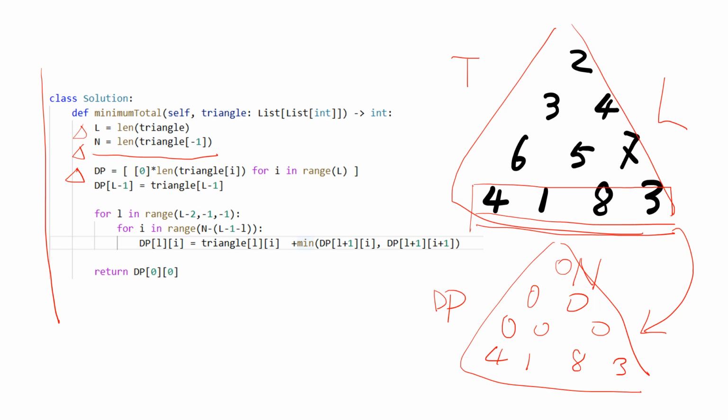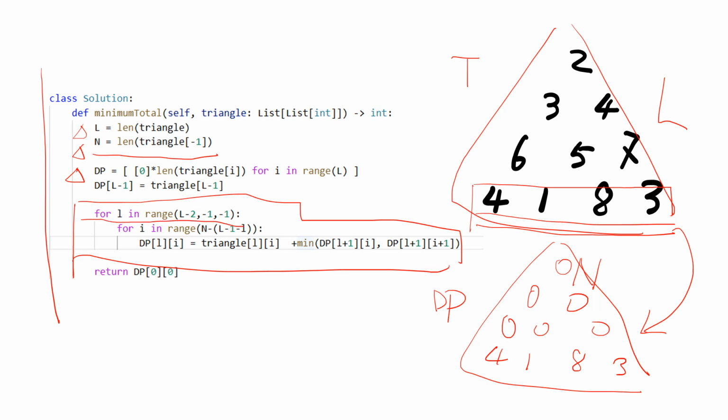Then after that, we start to construct the table. This is what we do with this two-level loop. The outer loop goes through all the levels from bottom to top, and the inner loop goes through the elements on each level. Here we have the formula to construct this one. Basically, from this one, we pick the minimum, 1 here, and then pick 6 from here. Then we put 7 here as our solution.